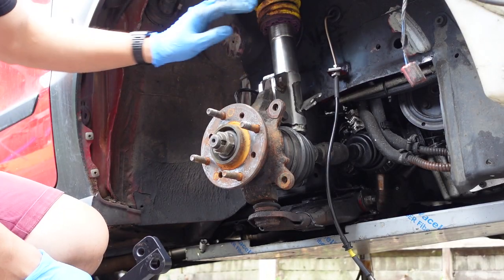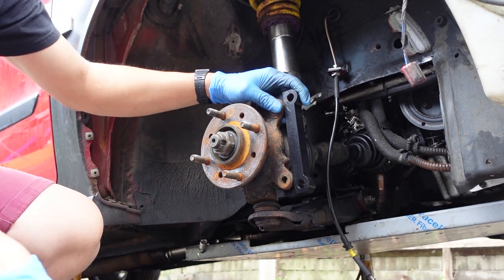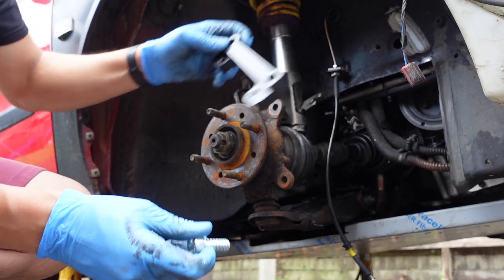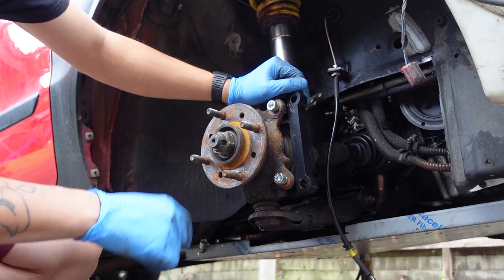What I'm going to do is chuck the struts on first and then fit the brakes. I've got the driver side strut on. This bracket goes on the inside with the bolts coming through this way. I've got a couple of 12.9 cap head bolts, nice zinc coated ones, and I'm going to drop a little bit of threadlock on there. Now they're in, we've got to make sure we torque these up properly.